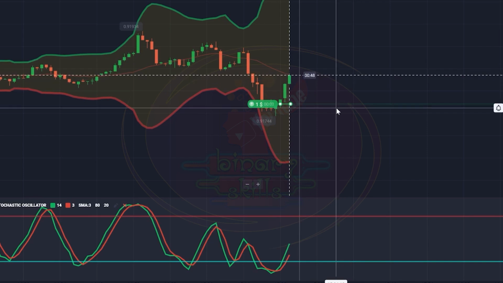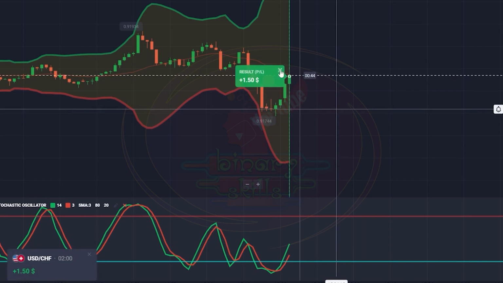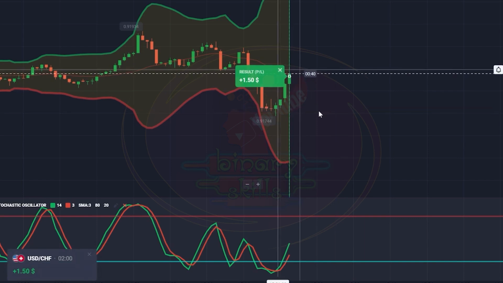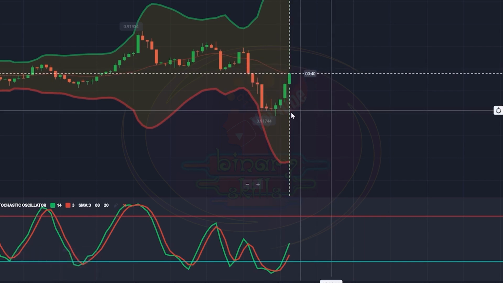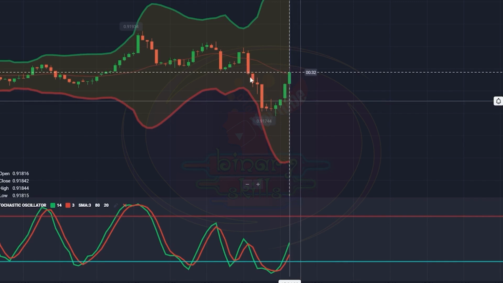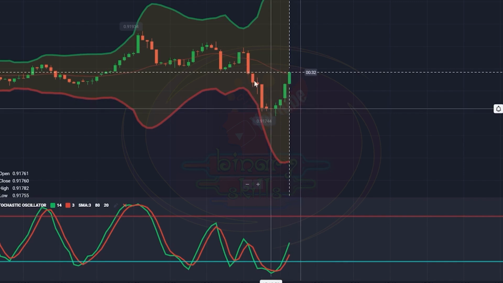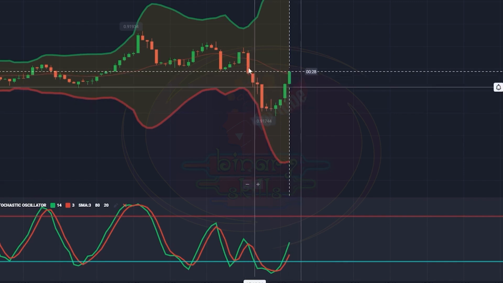Don't make trading more complicated than it needs to be. You don't have to follow strict rules or frameworks like a robot. While I was explaining, you saw that this trade closed in profit. Now let's look at this trade from a price action and candle pattern perspective, ignoring the strategy I explained earlier.